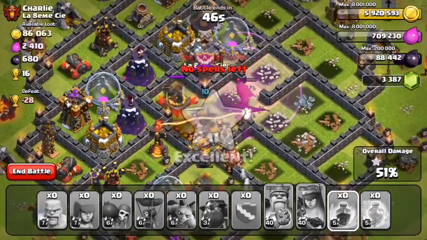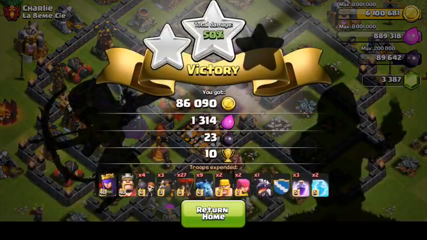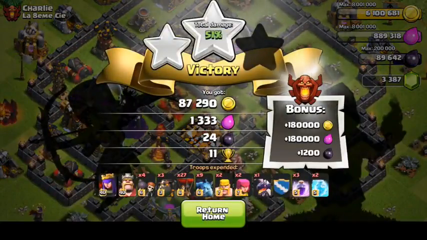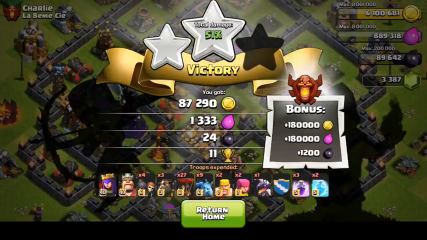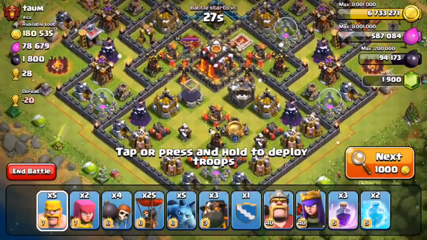So overall, definitely not the best raid. We ended up getting 2 stars and 51% thanks to that dragon coming by to clutch it at the end, but lots of mistakes in that raid, whether it was the clan castle, whether it was the first air defense, whether it was the free spell right there. So definitely need to improve on that, and let's go ahead and try to do better on this second raid right here.